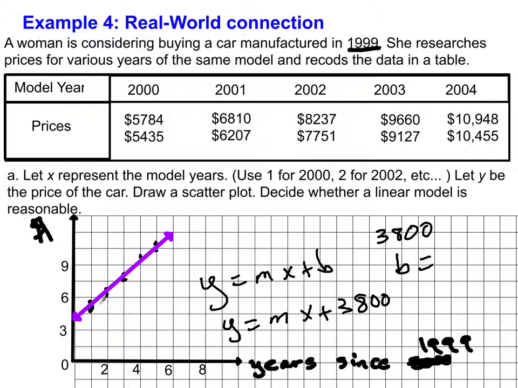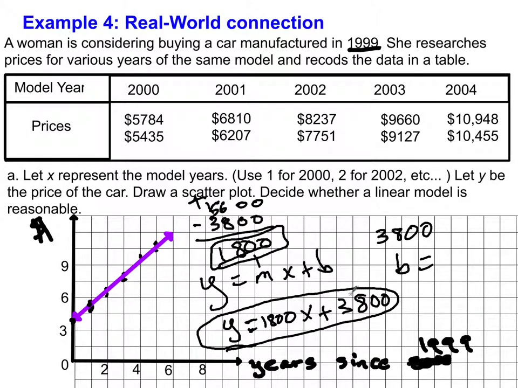I can also look for a place where it goes through a point right here. No, I'm just going to use that. So it goes from here, which was 3,800, up to here, which is about 5,600 in 1 year. So my slope is going to be about 1,800. It goes up about 1,800 in 1 year. So I could say my slope is 1,800 over 1. That's what my m value is. So let me erase that, and I'll just write 1,800. My slope is about 1,800.